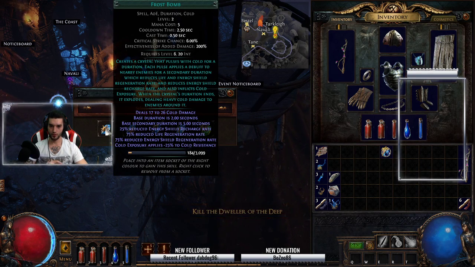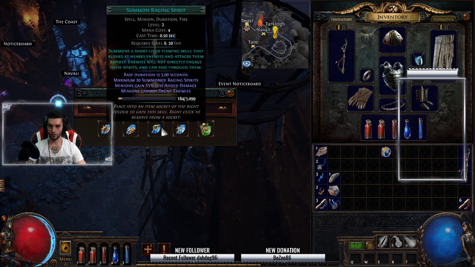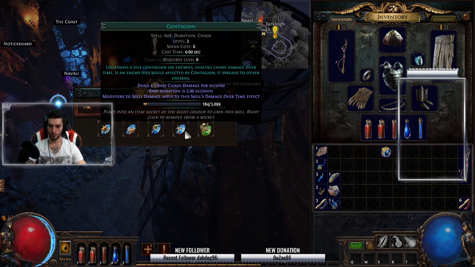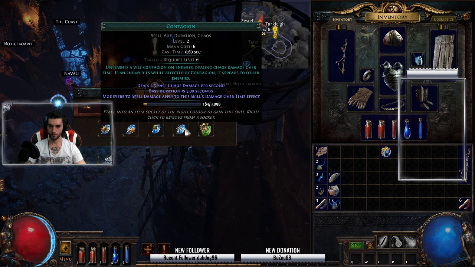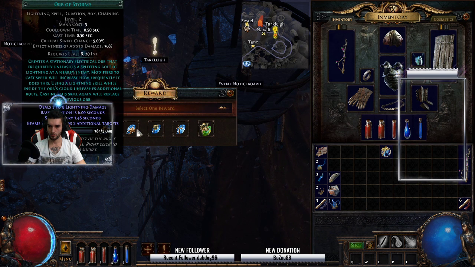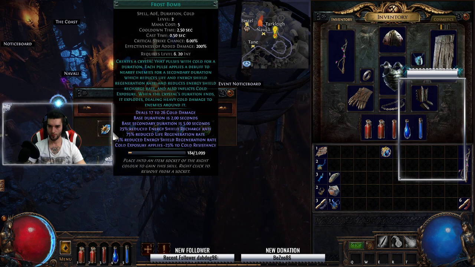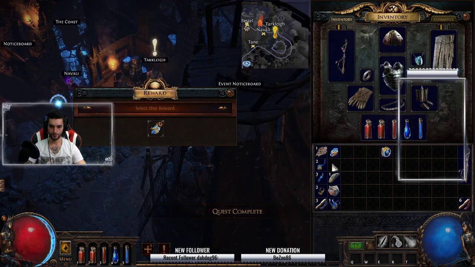Creates a crystal that pulses with cold for fire duration. Blah blah. Electrical orb. Summons a short-living gold. Targets a corpse and deals spell damage to enemies around the corpse as well. Damn. Okay. Floating core. Summons a short-living skull that rushes a nearby enemy, attacks them rapidly. Go with this one. Teleport to location. Okay. A necromancer.